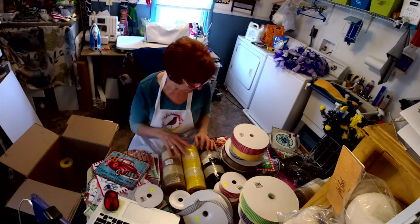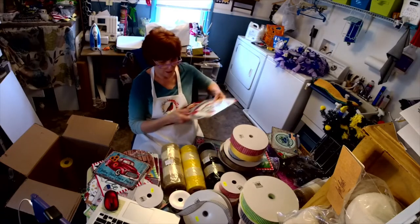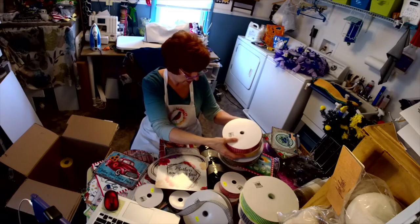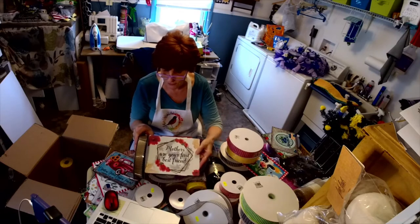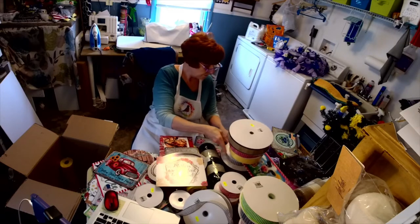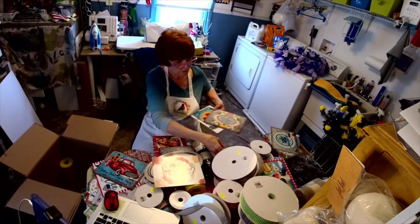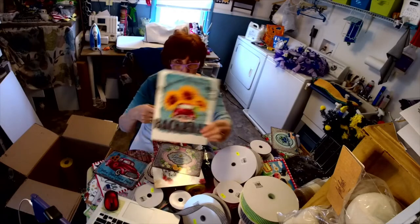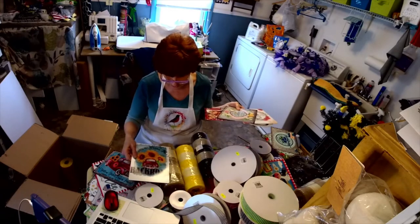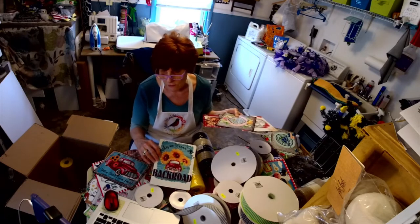There's a bunch of options. I bought the swiss dots for this one actually — I have swiss dots in all kinds of colors. There's this red truck too — it says 'Make Me Want to Take a Back Road.' That would look nice against this here because you've got that color in the green of the background on the truck.